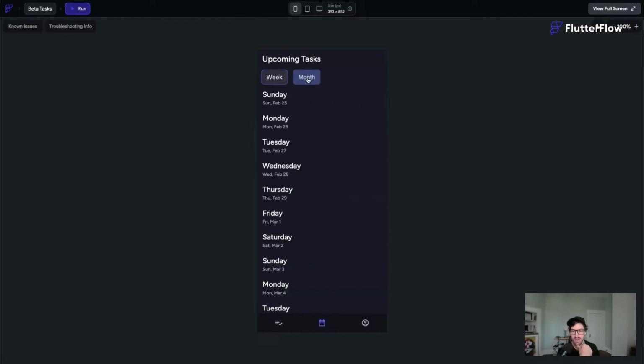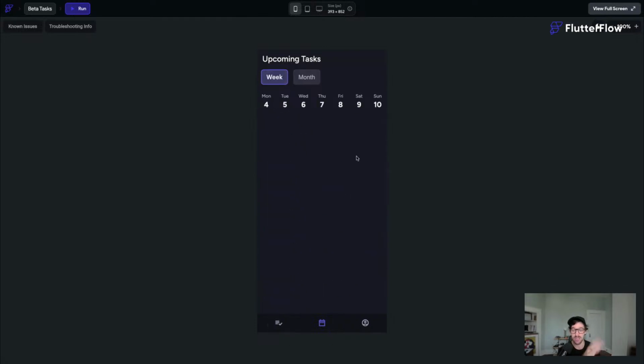So this is the beginning of something. I was just trying to see what is actually possible. And I did it all straight from a custom widget. It doesn't look much different than the calendar widget we have currently in FlutterFlow. But under the hood, since it's custom built, you're able to get in there to the UI and edit all of these and actually query tasks. So this is a task management app. We're going to be able to see what my tasks are for the days, and we'll see indicators of how many tasks are due on those dates. So that's what I would like to build out during this live stream.